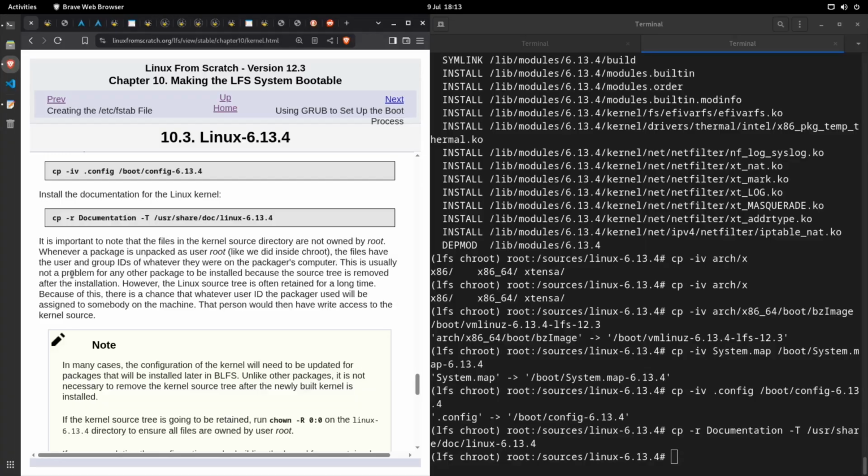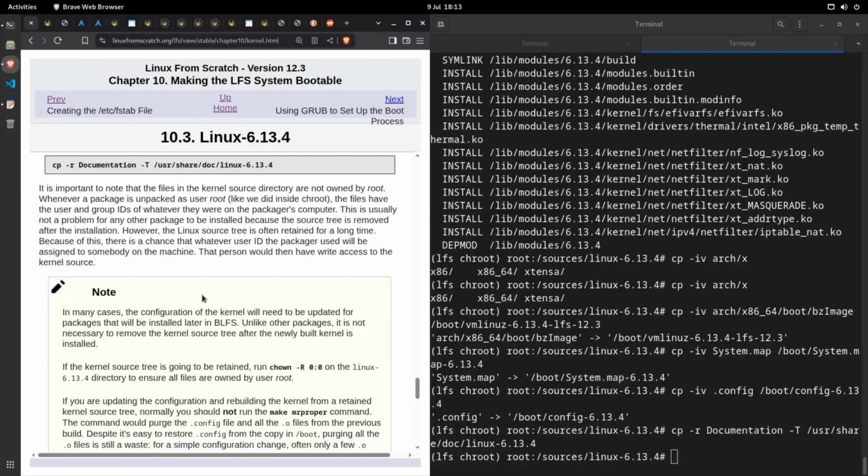This is usually not a problem for any other package to be installed because the source tree is removed after installation. However, the Linux source tree is often retained for a long time. Yeah, if you're building it, I suppose. Because of this, there's a chance that whatever user ID the packager used will be assigned to somebody on the machine. That person would then have write access to the kernel source. Okay.